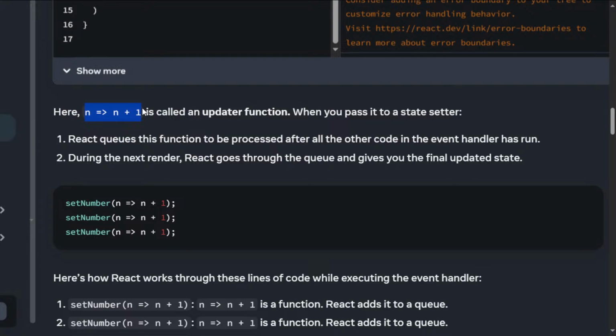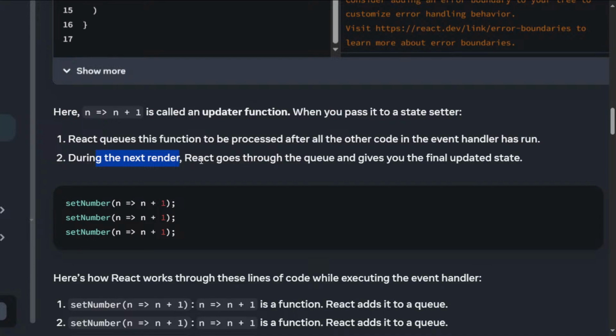Okay. When you pass this state setter, first React queues this function to be processed after all the other code in the event handler has run.